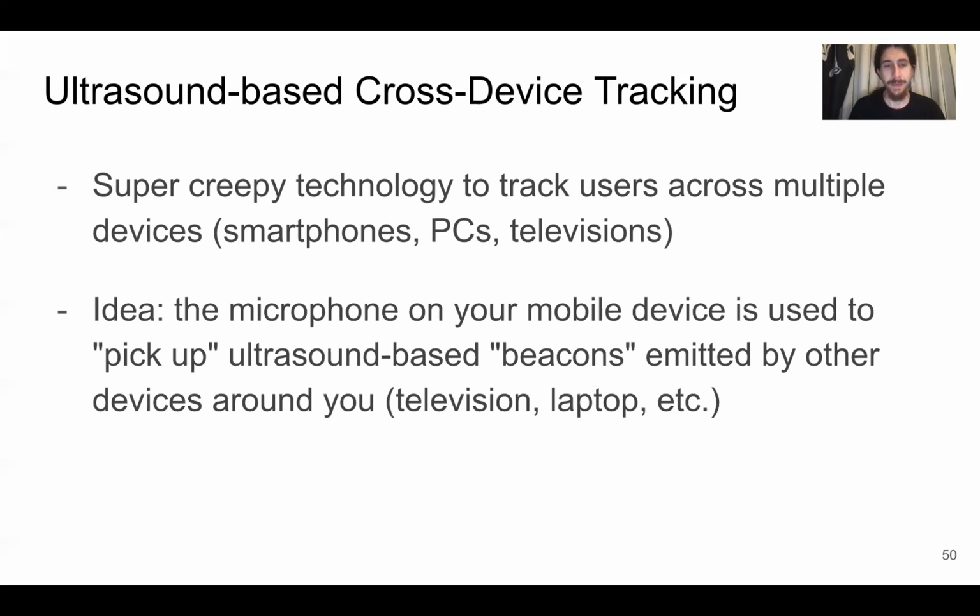The crazy trick is the following. They would use the microphone on your phone, and this could also be the microphone on your laptop, to pick up ultrasound-based beacons emitted by other devices around you. So your television would emit some codes in the ultrasound frequency area. Humans will not hear it, it is above 20K in terms of hertz. And the microphone on your mobile device would filter for these frequencies in the ultrasound that we don't hear, and decode these tokens, these beacons. From these beacons, they would understand, oh, this beacon was sent from advertisement X, which means that this user actually saw advertisement X right now. And so now I can do retargeting.